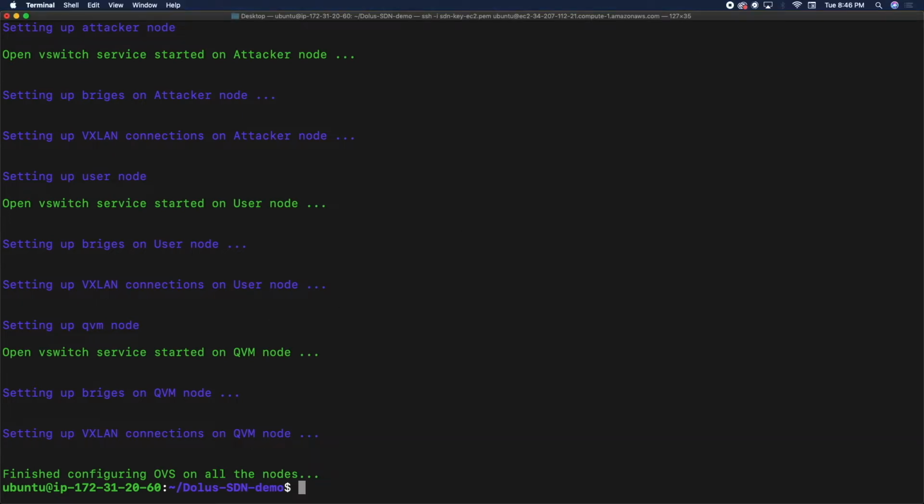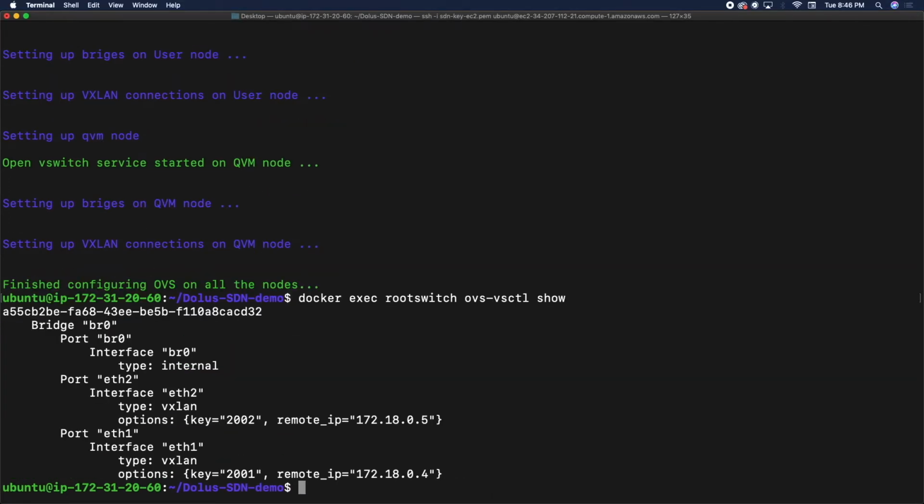By installing the VXLAN in your Docker containers, you have created a topology within your AWS EC2 instance that is built in the Docker network. After you configure the OVS, you can run the ovs-vsctl show command to see the configuration of the OVS in one of your nodes.